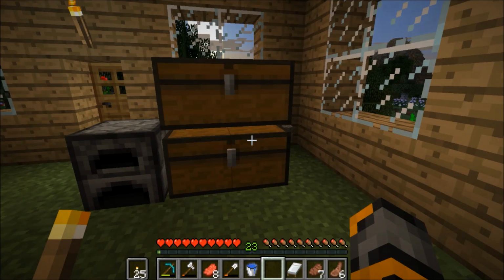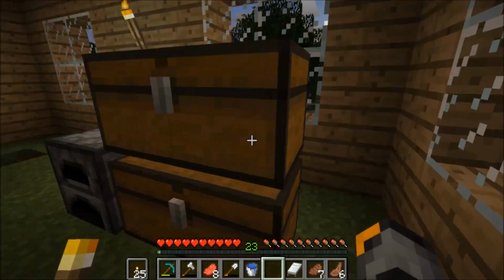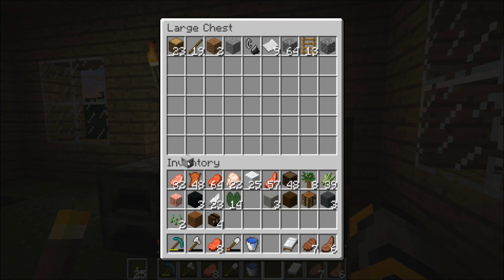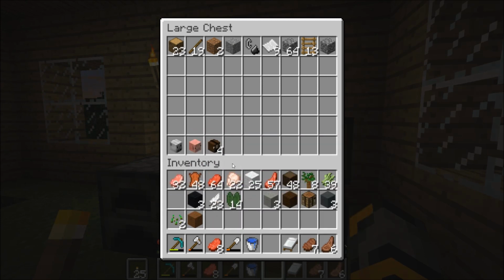Okay guys, so I've just got back from my exploration trip. Not sure why there's a bit of cobblestone on the floor there. I think that's from when we were trying to place the chest down. But as you can see, I've gotten plenty of resources, including several mob heads, which is absolutely fantastic. Not sure what I'm going to use those for yet. I've also got bits and pieces of wool here and there.